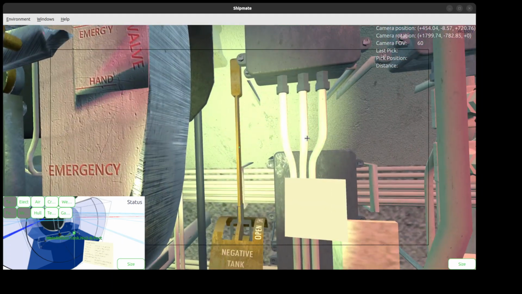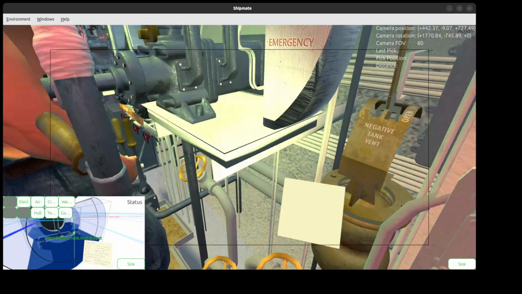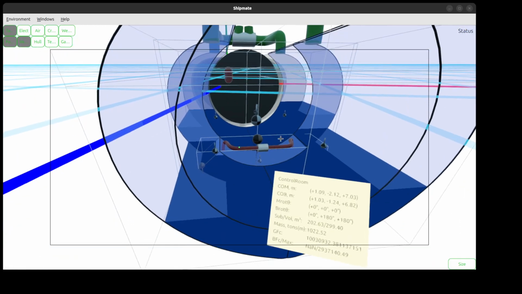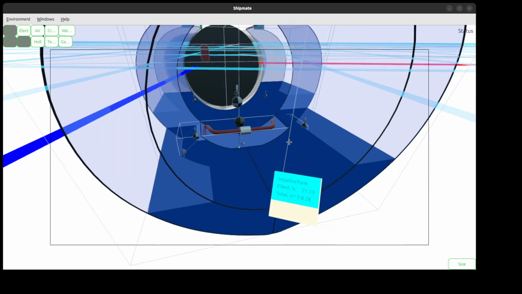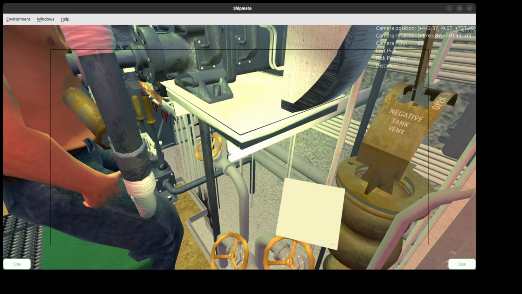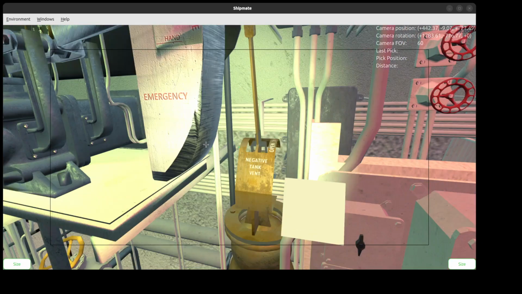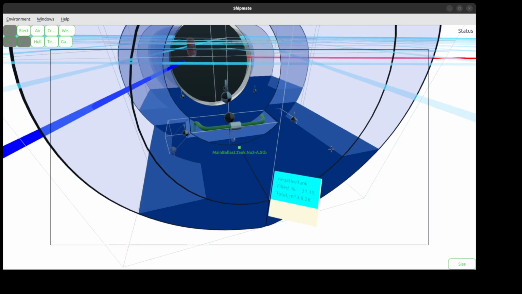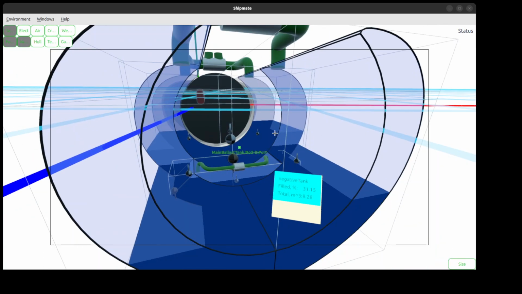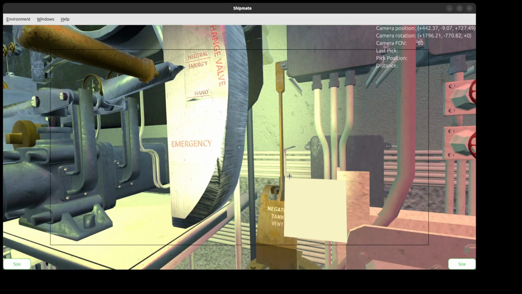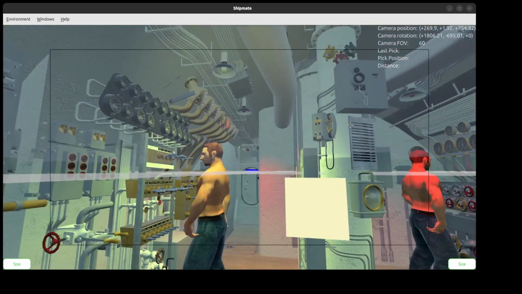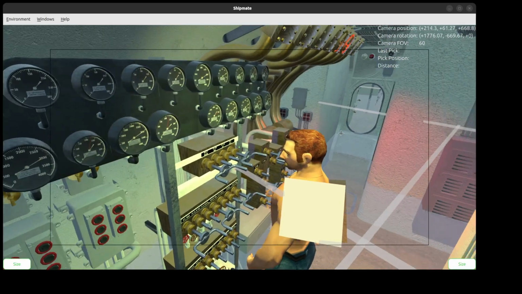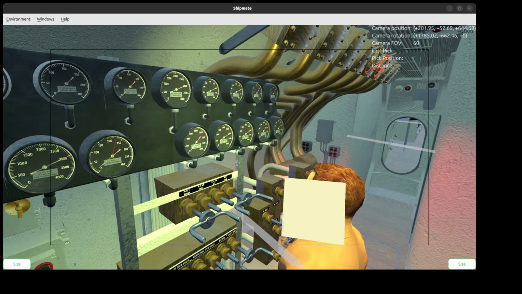Also, the same process is made for the negative tank. Now it's red, it's flooding. Negative tank, 20%, and also stop. Okay, it's just the first approach. In the next implementation I will create a more precise simulation of diving.